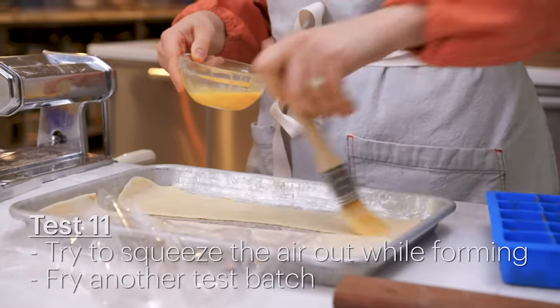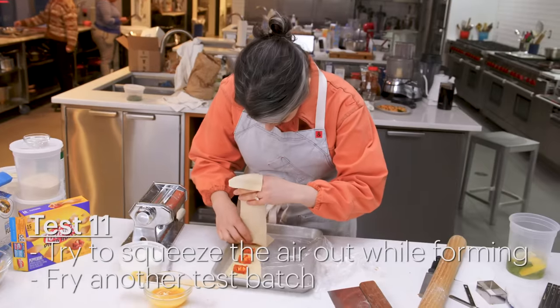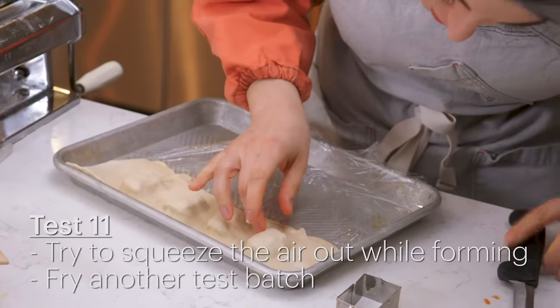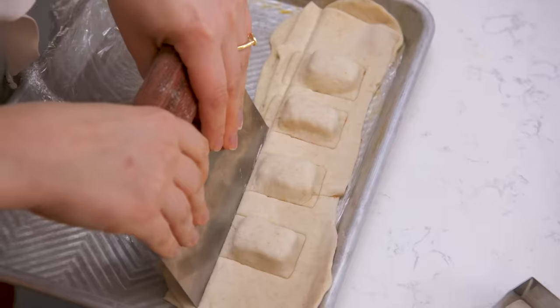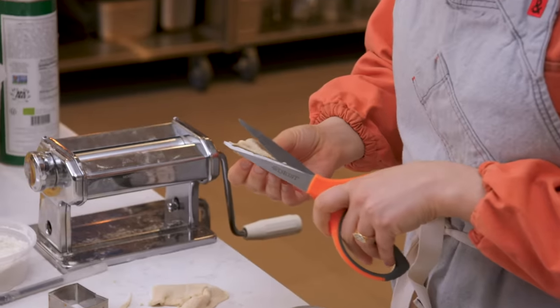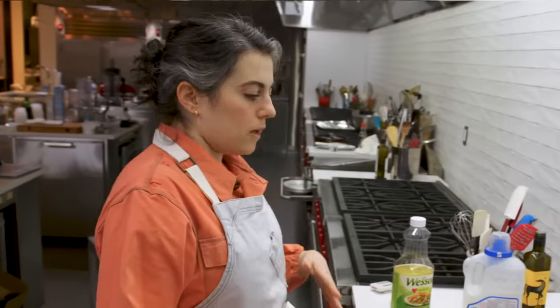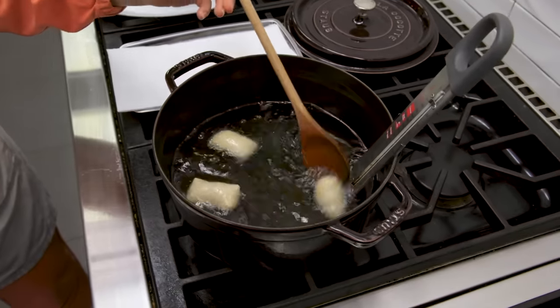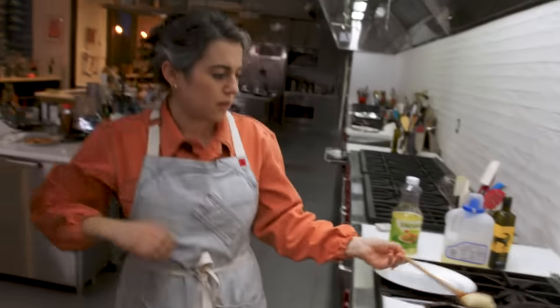I'm going to try something. As I drape it, I'm going to be very careful about eliminating air pockets. So I'm doing Gabby's trick where I'm poking a tiny hole to help eliminate any further air bubbles. I'm going to throw these guys in and see what happens. Is anyone else nervous? All right, ready? They are puffing. Oh, God. Oh no.